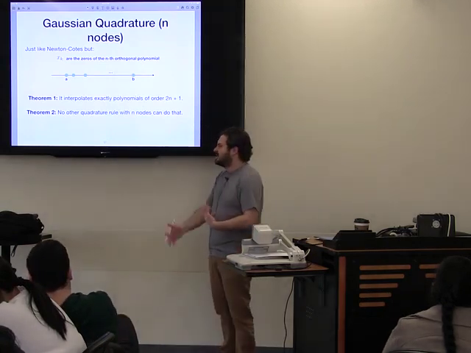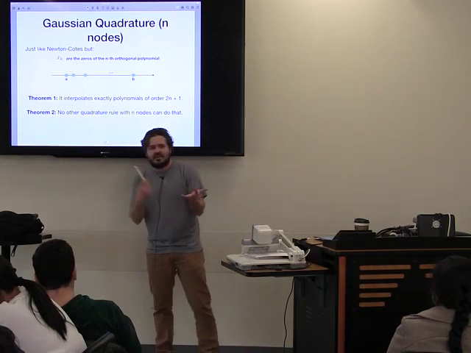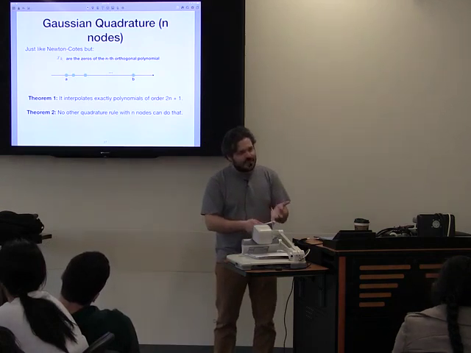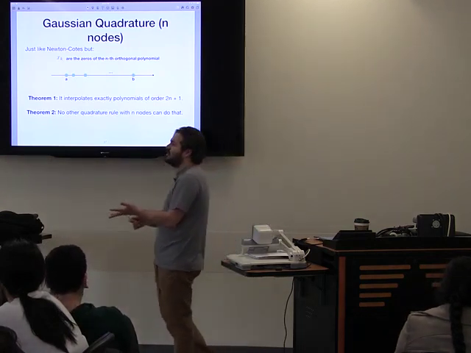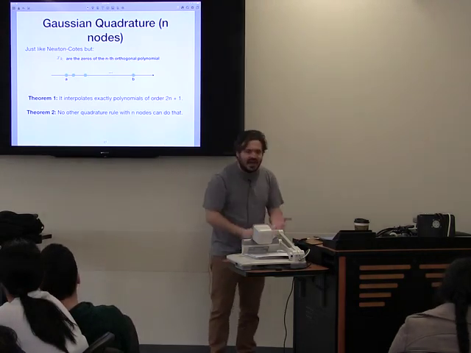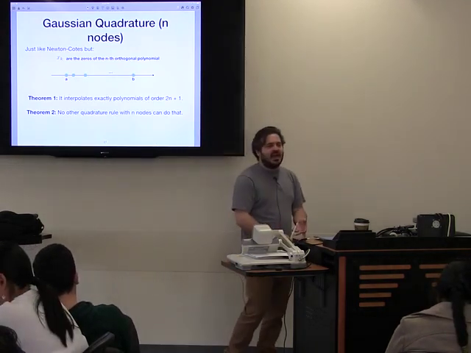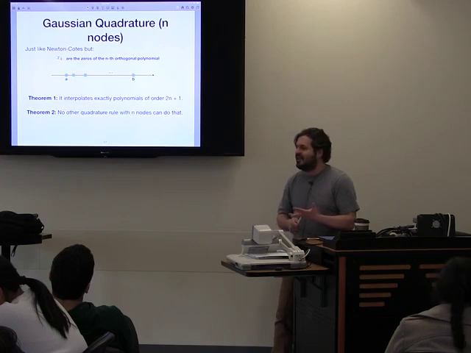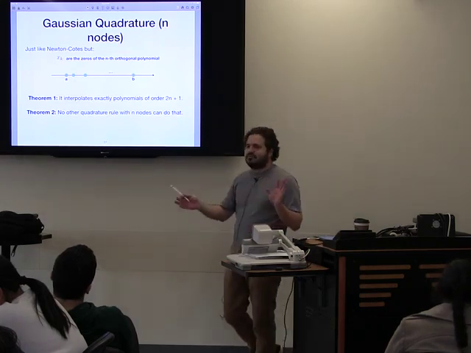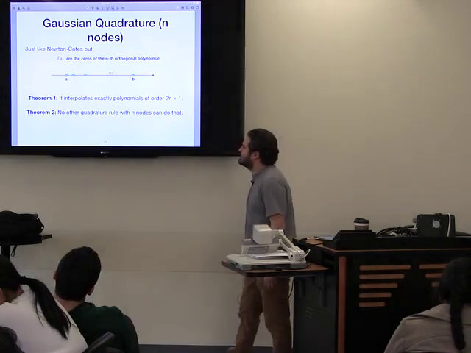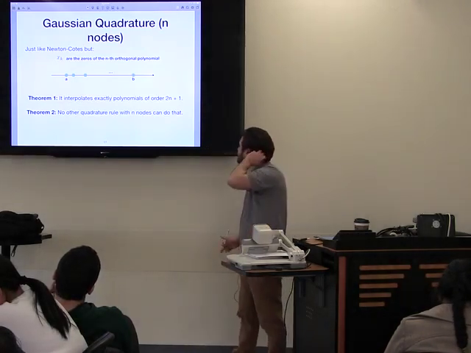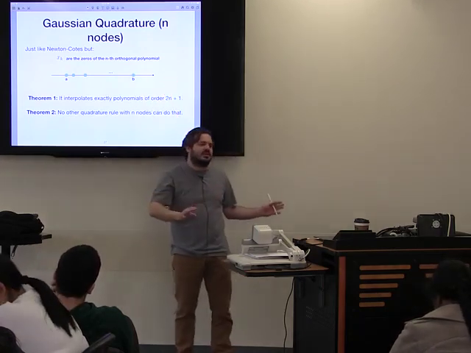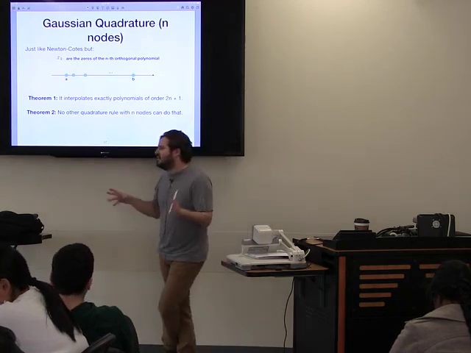And of course there are a bunch of theorems that I haven't really told you about, like for example that the orthogonal polynomials that we constructed have real roots. So the degree n orthogonal polynomial has n real roots, okay? And these roots can be found by solving a very simple eigenvalue problem. But forget about that because it would really take us 3 weeks of polynomial chaos to do that, and it doesn't really matter. The only difference in the Gaussian quadrature is the selection of the nodes, nothing else. Everything else is just like the Newton-Cotes rule.